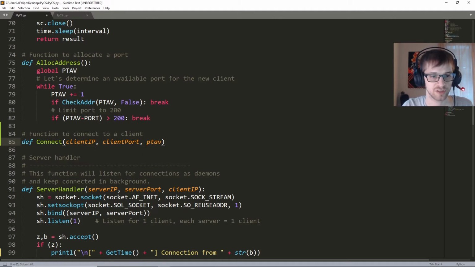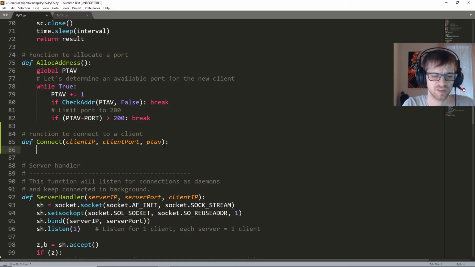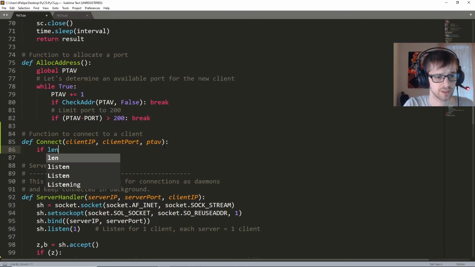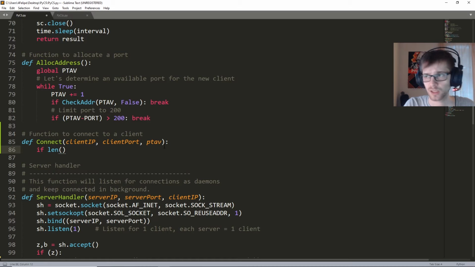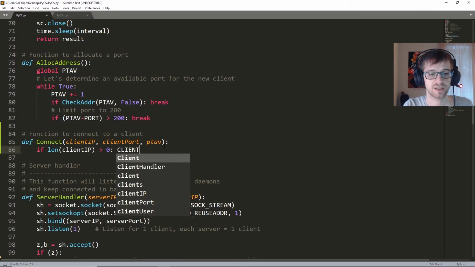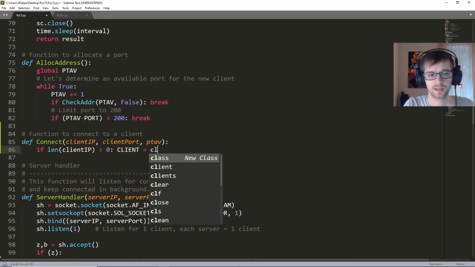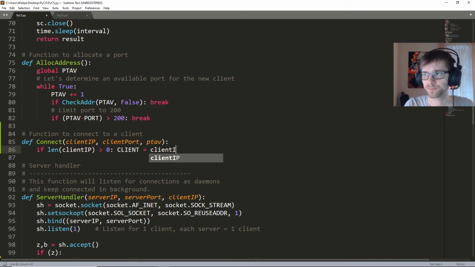We'll keep this here, since if we want to do a different port, we'll leave that option open, since it's going to be the same code and we can just recycle it. So let's start by doing a check on the client IP. So if the length of that argument is greater than 0, then we're going to set client equals to the client IP, just so you understand.